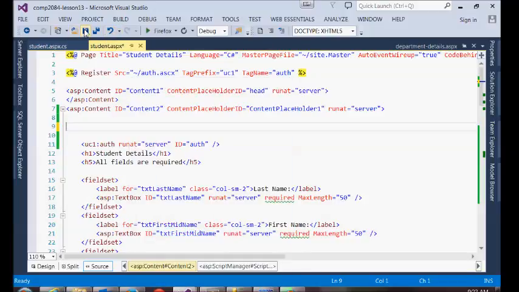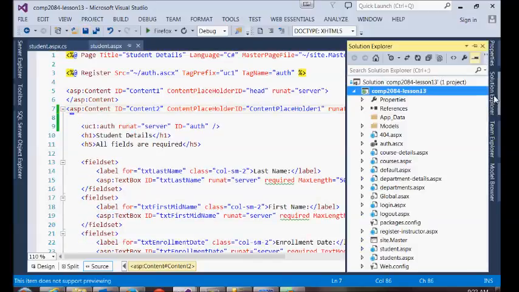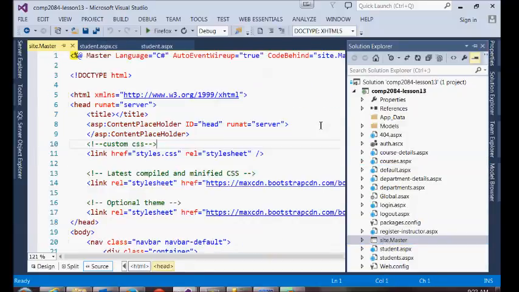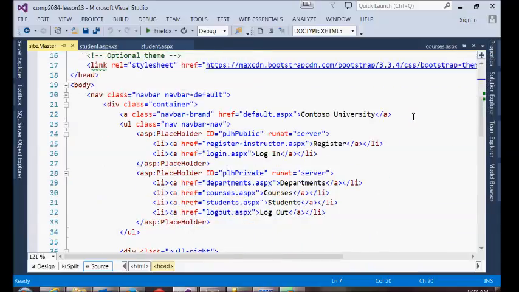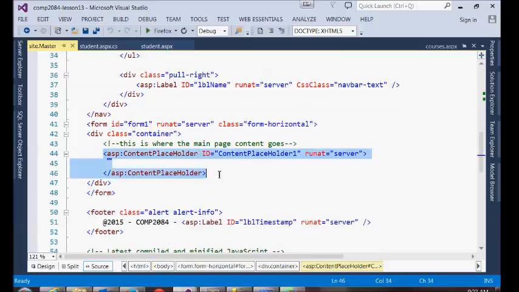Now, the other option, if we want to use AJAX throughout the site, where would it make sense to put this tag? Yeah, we could put it on our master page instead, near the top of the master page. In fact, that's what we're going to do. That's probably a better place for it. So I could take out that second script manager tag. So rather than having it right on the student page, I'm going to cut it out of here. The thing we just posted? Yep. Okay. And I'm going to go to my Solution Explorer and open up the master page.